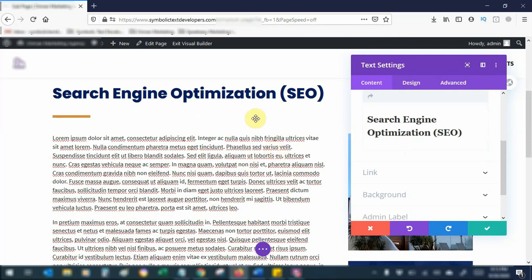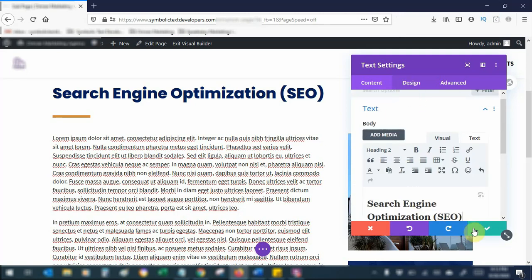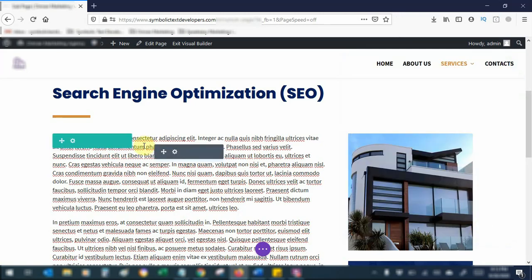So you see, having Divi gives you the option to see what is going on as you're working on your web page. It's very easy because it loads very fast, and the options are numerous, and you can easily make the changes that you need. So you save this change here.